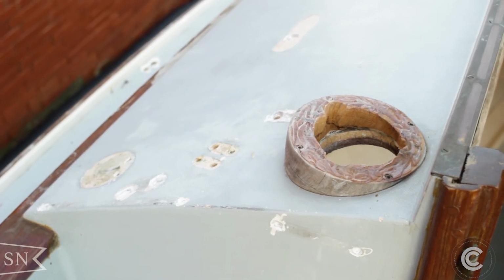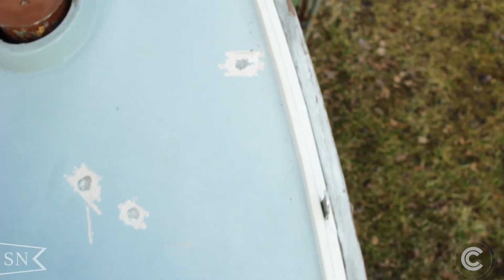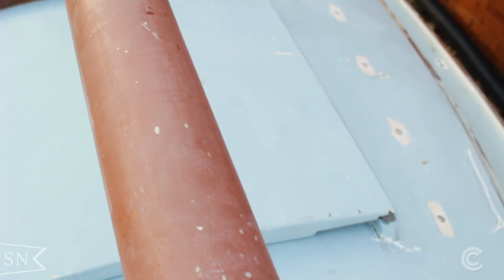Now, after having completed routing out all of the spider cracks and holes in the deck, I'm ready to start putting some fairing compound in and sealing the whole thing up. Before I do that, just to make my job a little easier, I'm going to raise the mast.